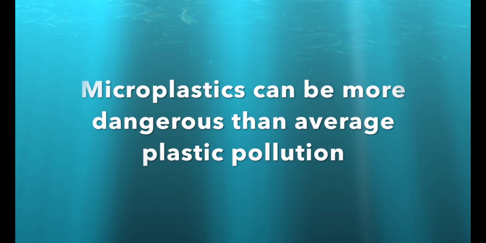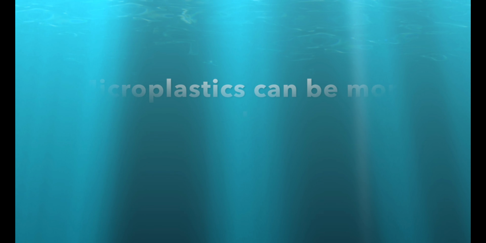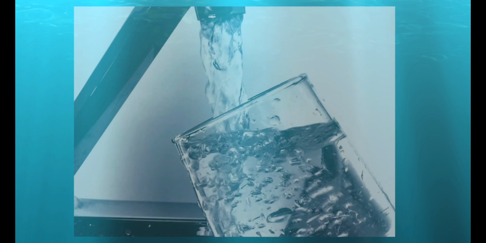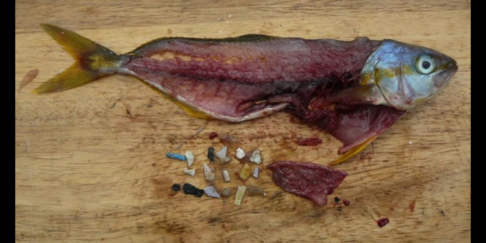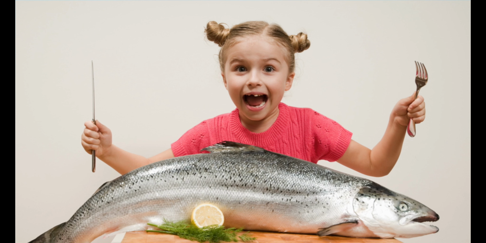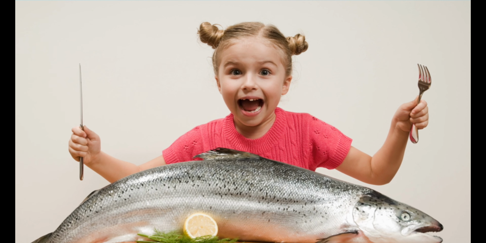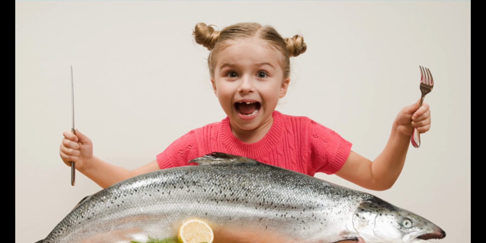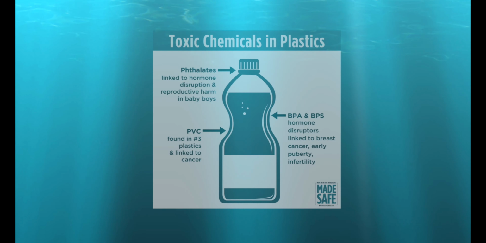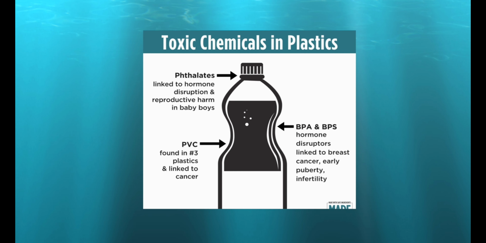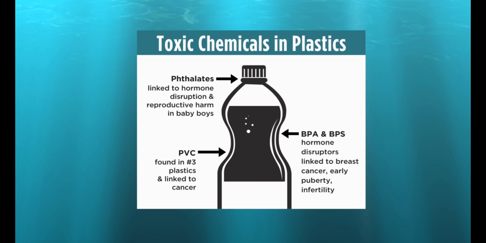Microplastics can actually be more dangerous because of their significantly small size. They have the capability to make it past our water filtration systems, and wildlife can consume them without knowing it. After they consume the microplastics, they can then enter our systems if we eat the aquatic wildlife. And as the microplastics enter our systems, so do the chemicals that they may have been treated with, which can have a detrimental effect on our health as well as the health of animals.